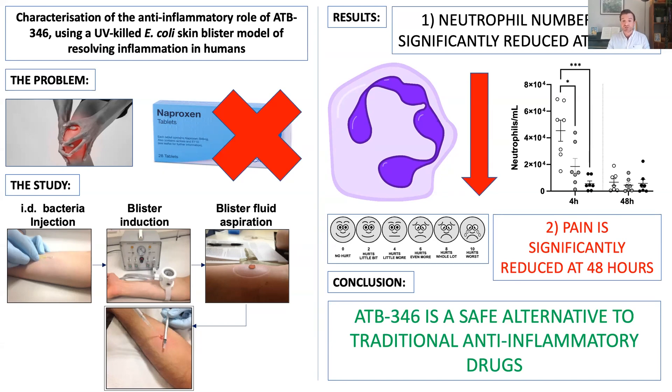The good news was that the drug was very well tolerated with no side effects reported in any volunteer taking ATB346. Perhaps my main finding was that those taking the drug showed a significant reduction in the number of the large blob cell in the middle of the slide at the top — the so-called neutrophil. Accumulation of these specialised white blood cells is considered the hallmark of inflammation, and as such a reduction in this cell type represents my drug to be significantly anti-inflammatory.